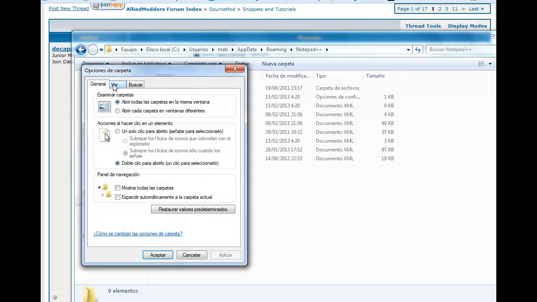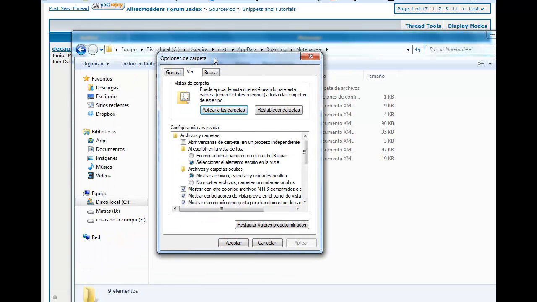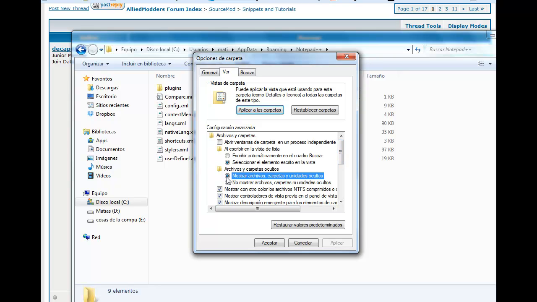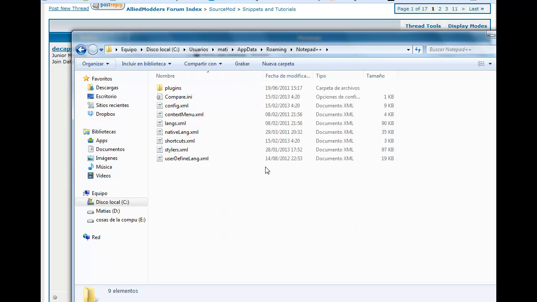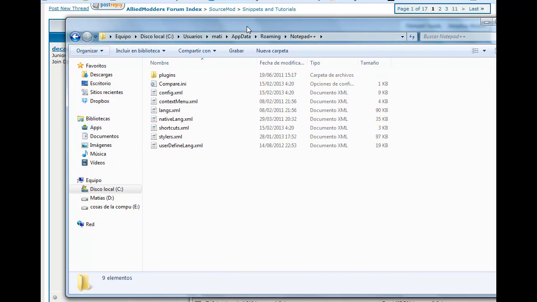Then you go to the second tab and click on show hidden files, folders and drives. Click that one, click apply, and then you're going to be able to see the AppData folder, because it's hidden by default.